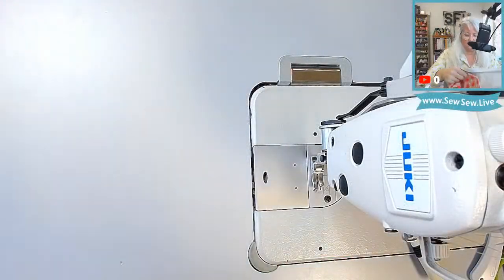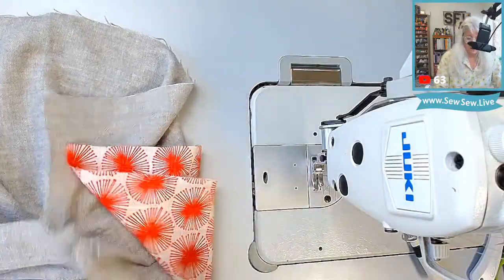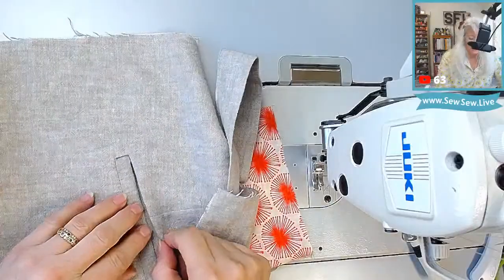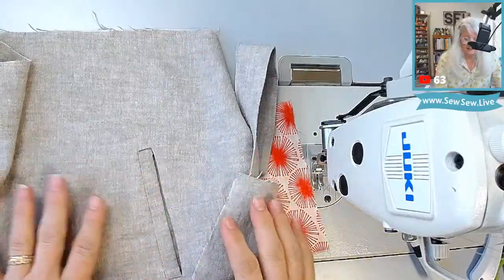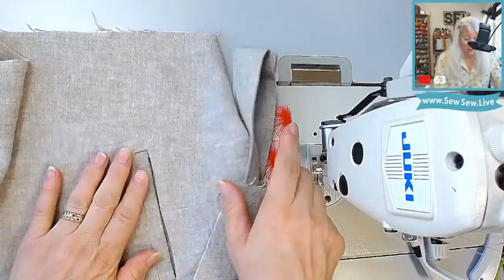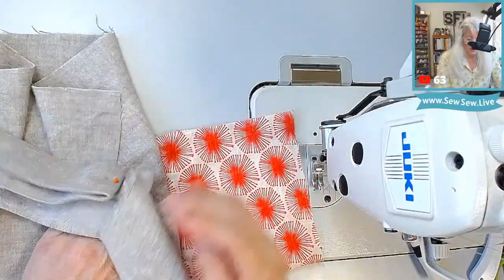All right, and then we're also gonna secure our pocket right here so that when you reach your hand in your pocket, you can't go up like this, and it'll make your pocket more stable, right? It won't be like this loosey-goosey hole like it is right now. So we're gonna sew across it.